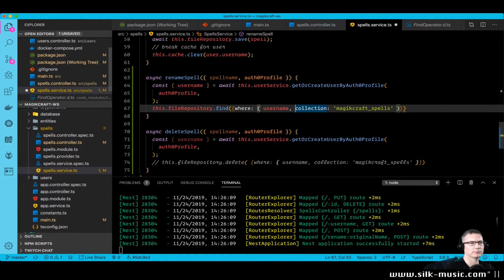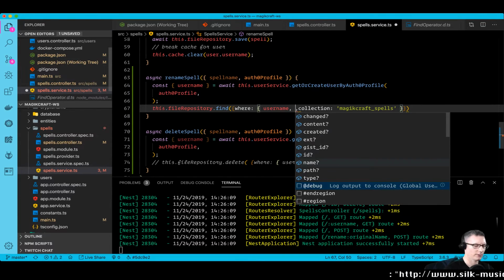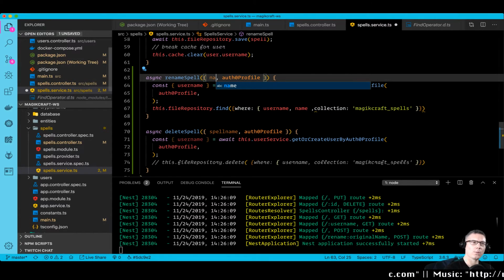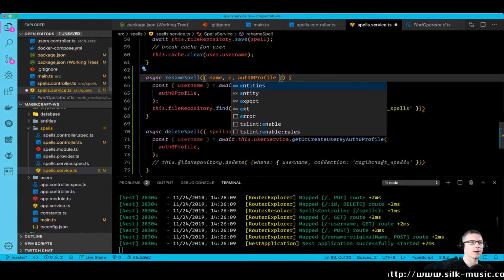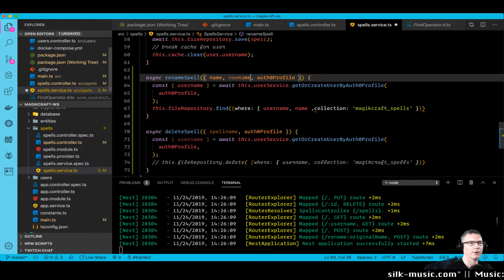Okay. I wonder how intelligent this thing is. Let's have a look. Control space. Yes. Very good. In that case, name and new name. That makes it clear what's going on.